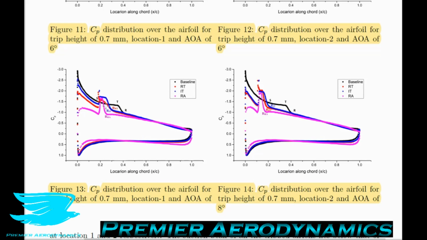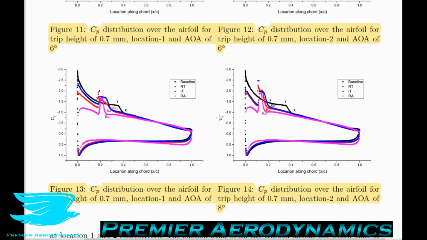We have the rectangular trip and the isosceles trip. They follow each other somewhat similarly. They're still a little bit different, but the right angle triangle trip is very different. Towards the leading edge, the pressure coefficient is much lower than the other ones. Not only that, but after we get past the trip, the pressure coefficient is still lower. So this region is going to result in a much lower lift coefficient because we're not producing as much lift. The pressure difference between the suction surface and the pressure surface is much smaller in this zone near the leading edge, compared to the other airfoils with these trips and no trip. So this would indicate that we would get a lower lift coefficient.